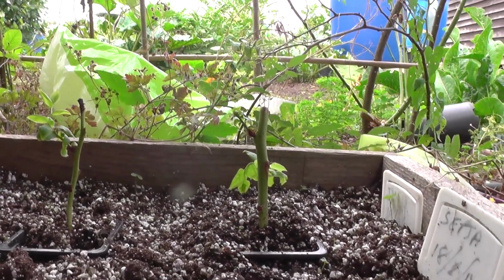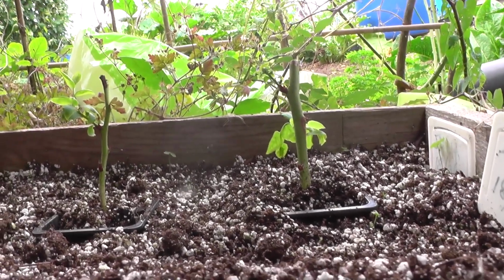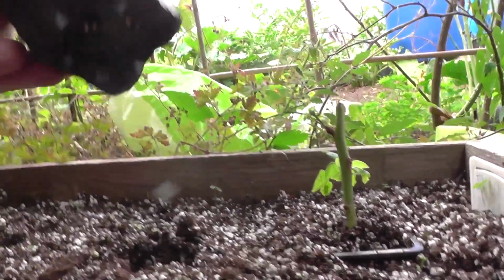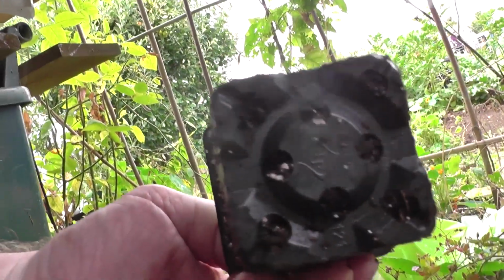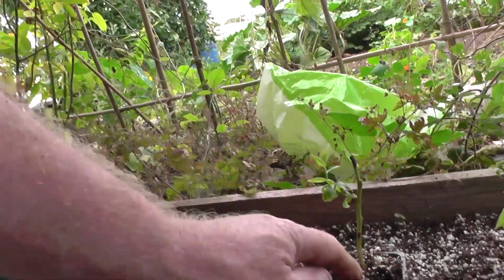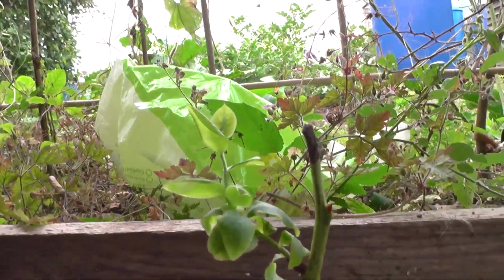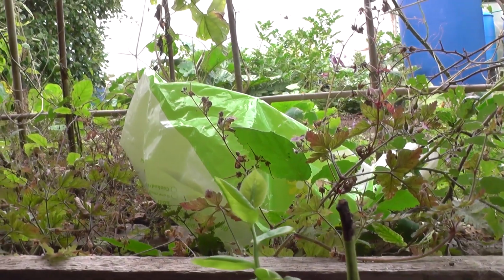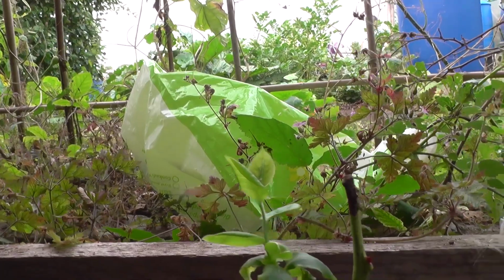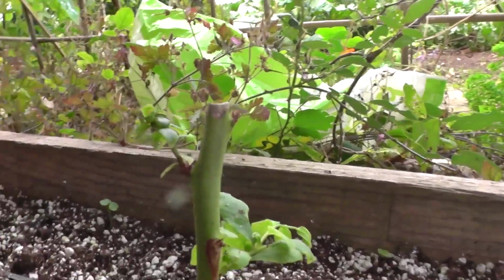Well, here's the blueberry cuttings. As you can see, two have taken, and I've actually potted two of them up. Don't think you'll see any roots out at the bottom yet, because I only did them the other day. But they've definitely got roots, and they're actually growing. They've grown that sort of light green bit in the last 2 weeks, something like that. The same on that one. It's got quite a bit of growth on there.